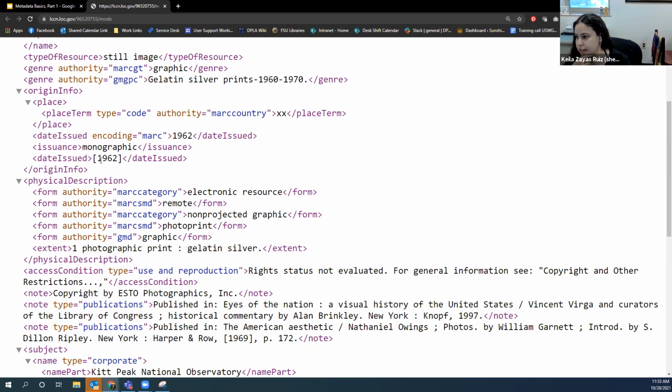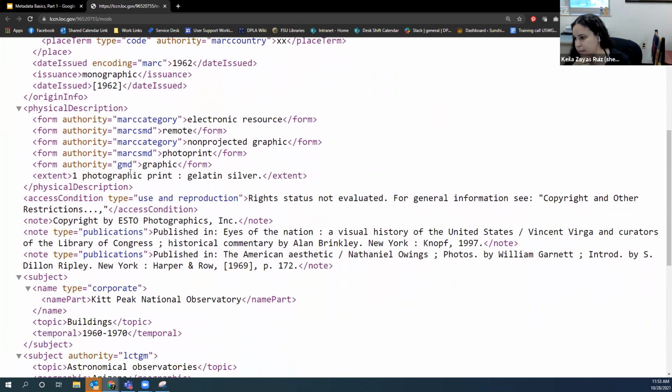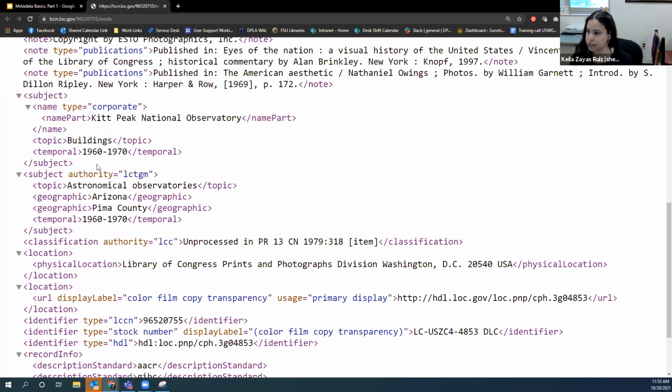We also have things like date issued. That's the year it was created. And then we're able to incorporate a temporal coverage area under subject here. So this was created between the 1960s and 70s.